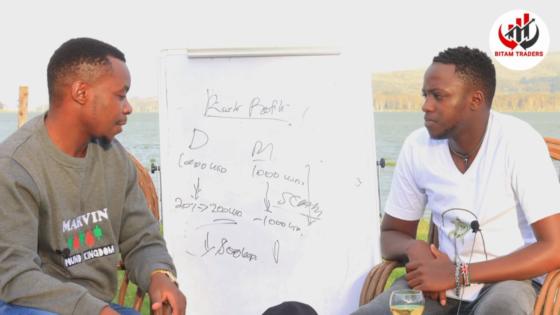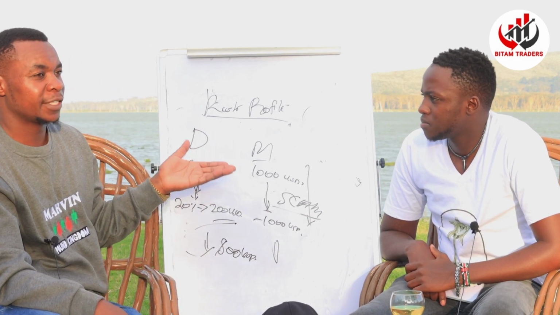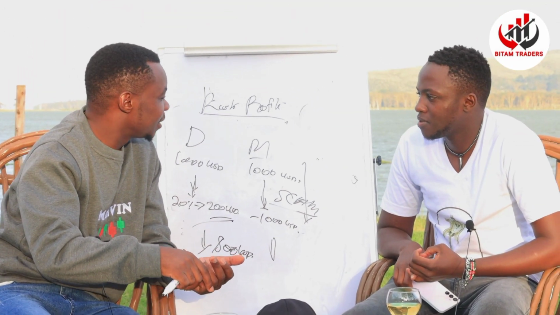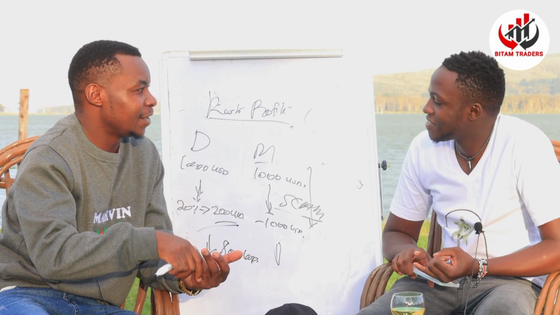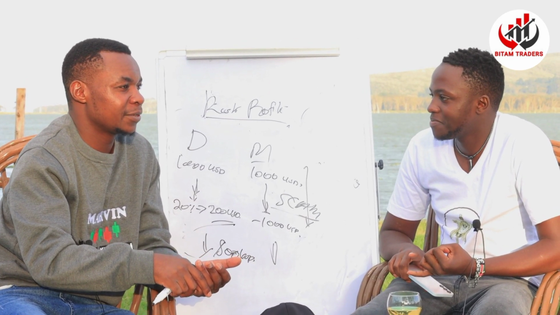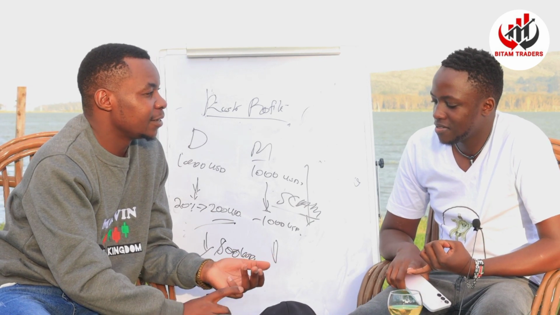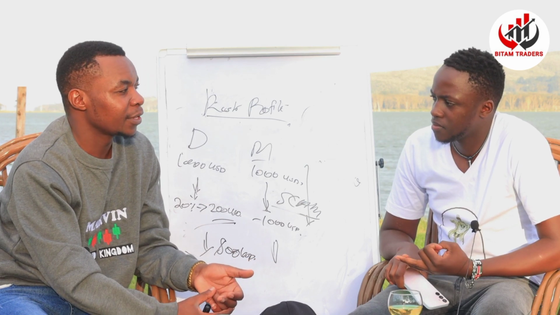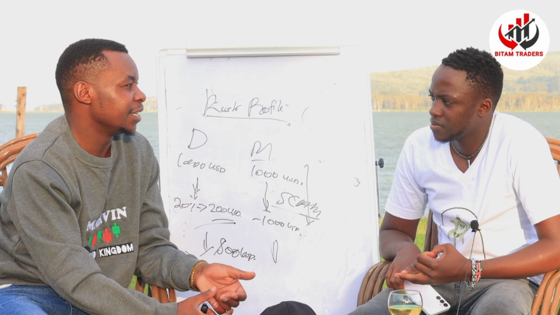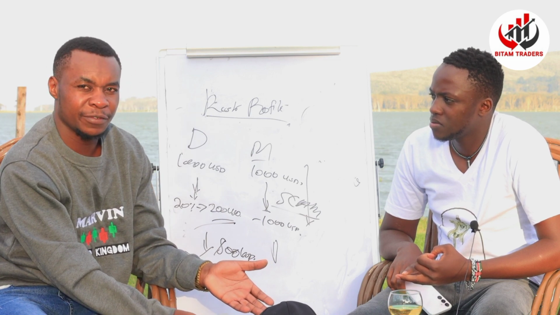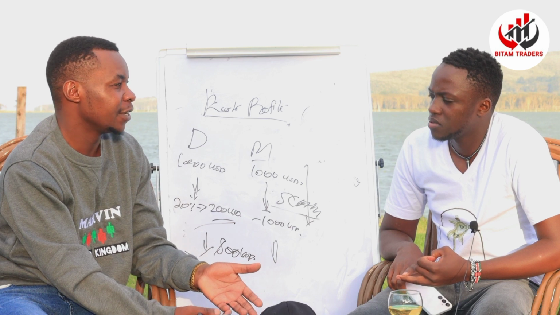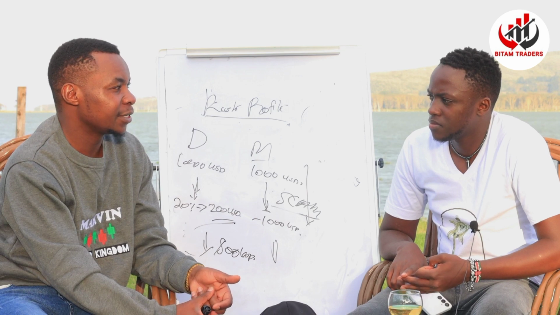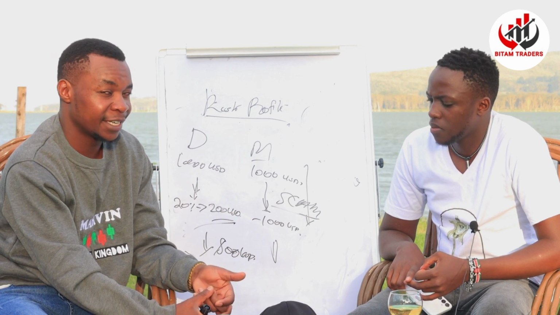You see? So this is a risk profile that you're supposed to adapt. One, risk protection. The risk profile that you're supposed to adapt is the risk to reward ratio. At least 1:3 will make you profitable. Success rate should be, let's say, 40 to 50%. You don't need 100% if you have a good risk to reward ratio. The maximum percentage of your account that you are risking per trade matters a lot.